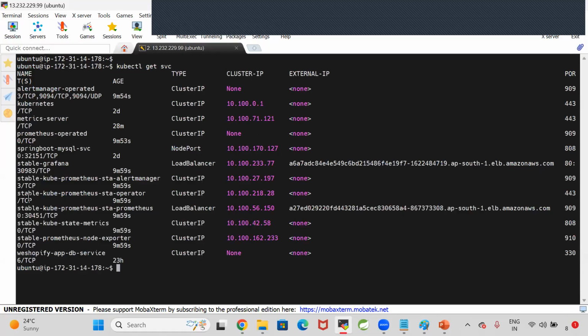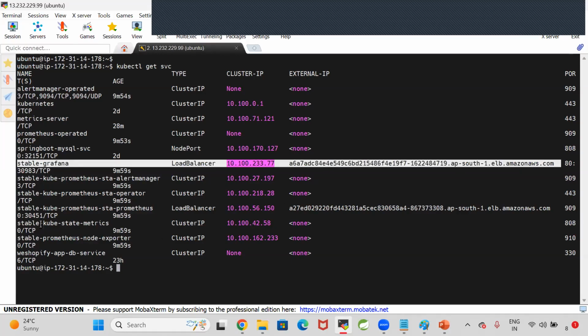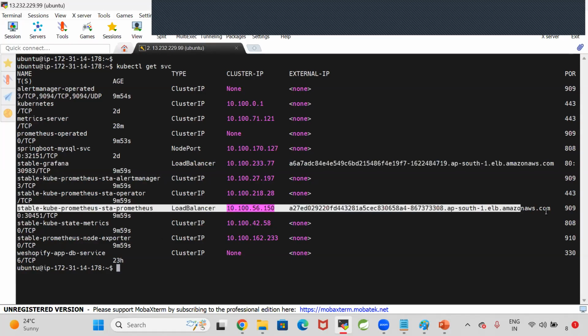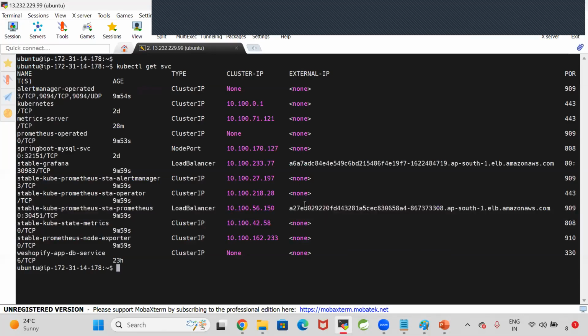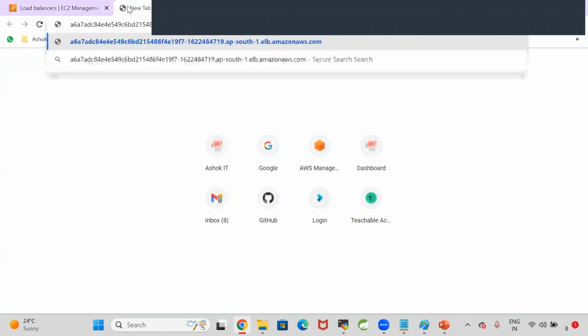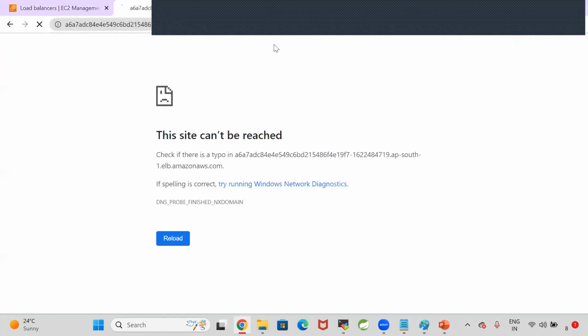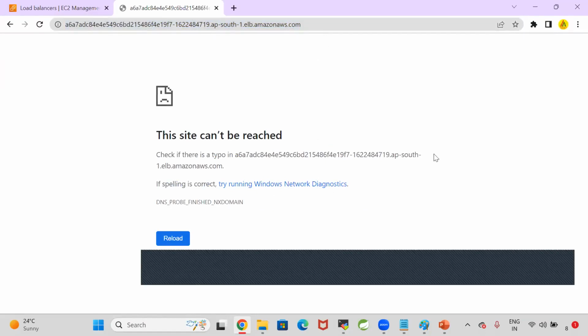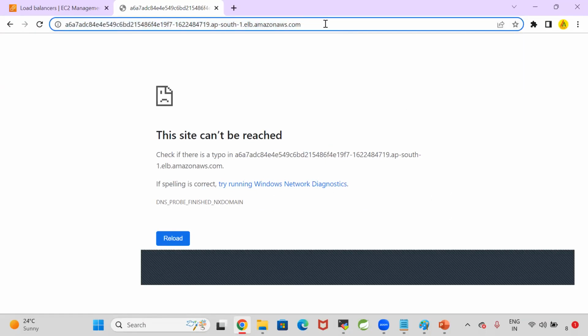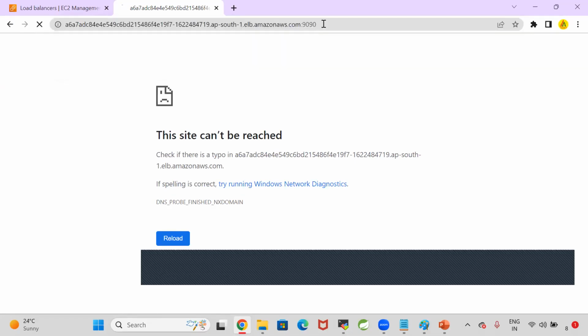Now kubectl get service. Now you can see kube stable, stable Grafana service type changed to load balancer, and Prometheus service also changed to load balancer. Now with this URL, we should be able to access our Prometheus dashboard. This is load balancer URL. Still the site cannot be reached, or else what is the port number? Load balancer colon 9090.